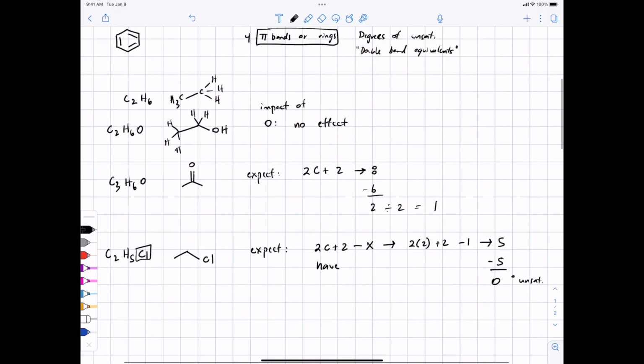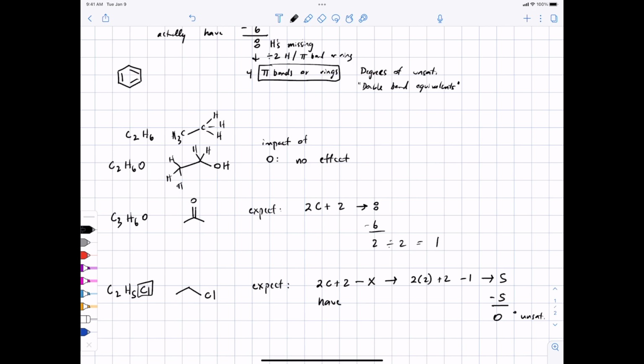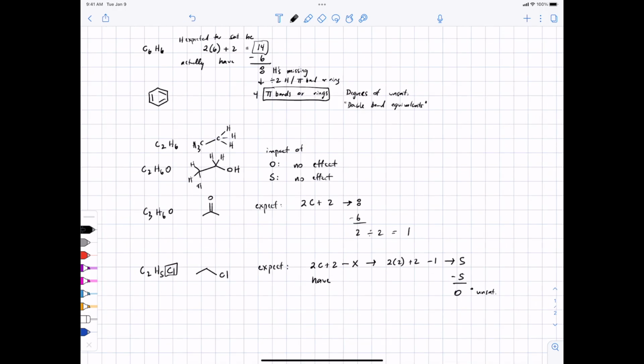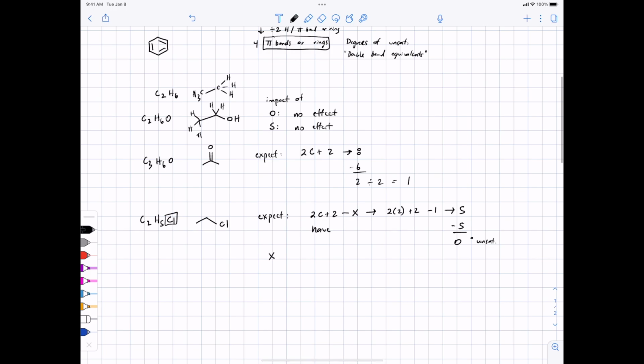So you can ignore oxygen, and actually the rules apply for anything in the column with oxygen. So if your molecule contains sulfur, also in calculating the number of hydrogens you expect to have, sulfur has no effect. The same would be true for the stuff below sulfur, but I can't think of molecules right now. I can think of one molecule with selenium in it, or maybe 2. Other than that, no. So that'll be enough for us. So the effect of a halide is subtract 1 in adjusting your expectations.